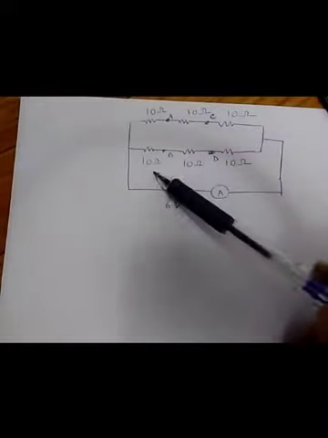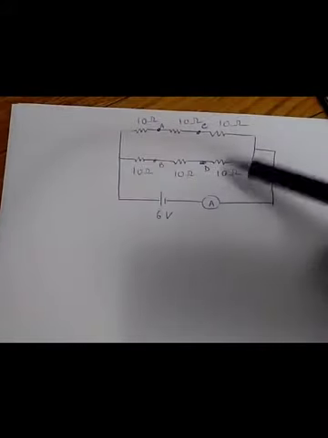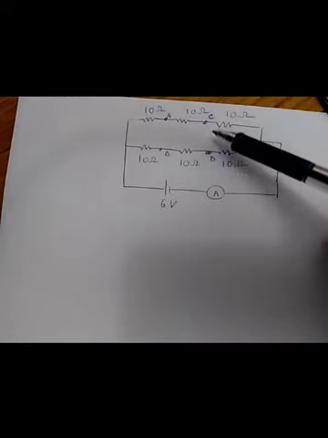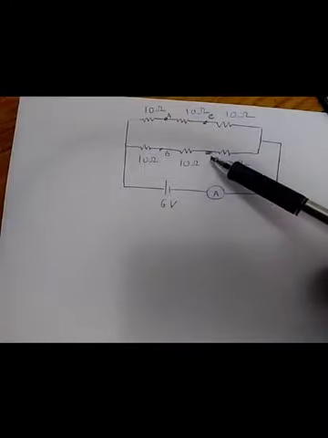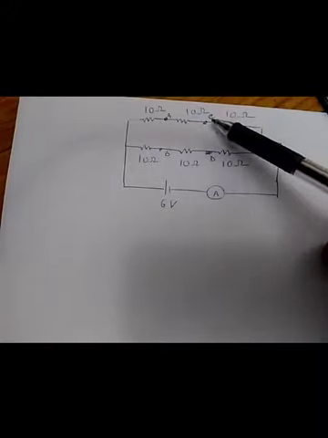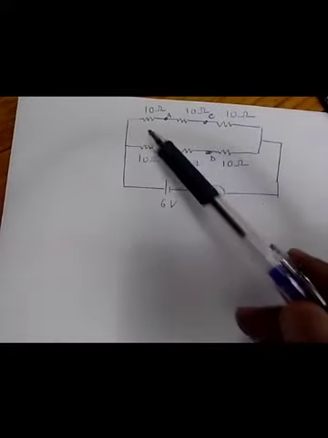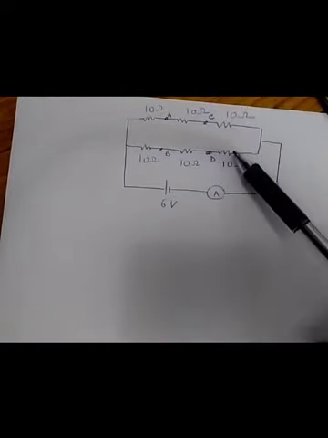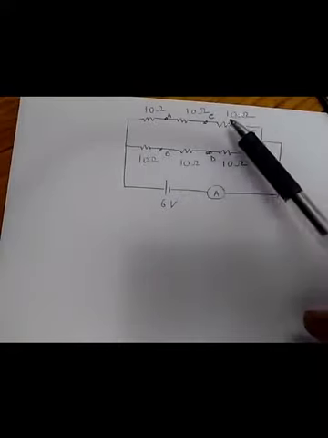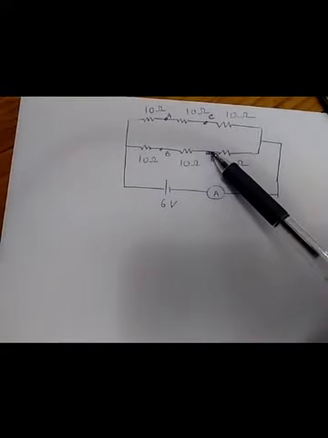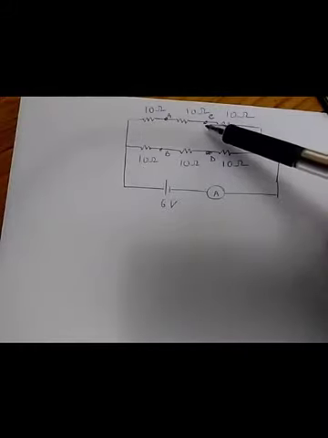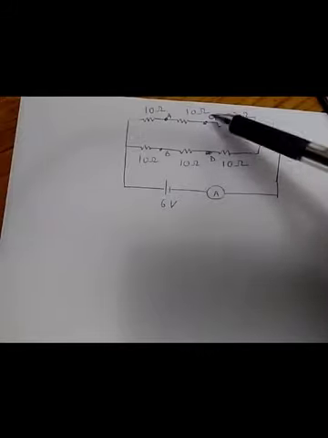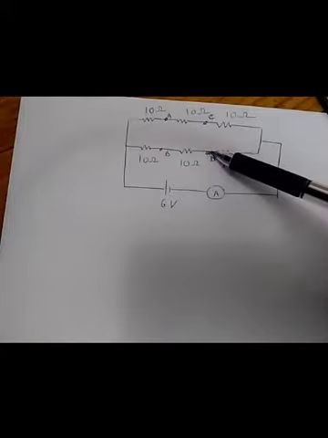Why are we doing all this exercise? I want you to focus on the voltage at C and the voltage at D. In this moment, the voltage at D is the same as the voltage at C because of the symmetrical structure of these resistors. These two are the same, these resistors are the same, so the voltage at C is the same as the voltage at D. What does that mean? It means if we connect a resistor between point C and D, and if we try to measure the current flowing through this resistor, there will be no current whatsoever.